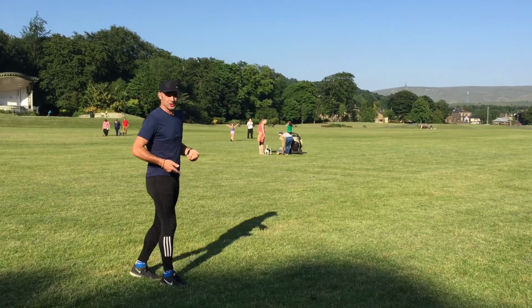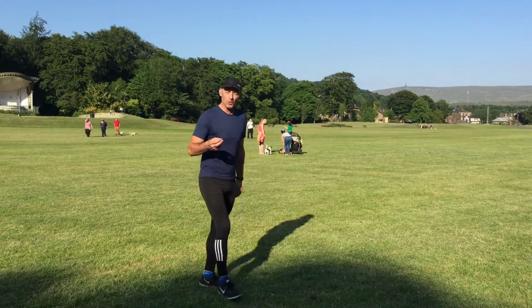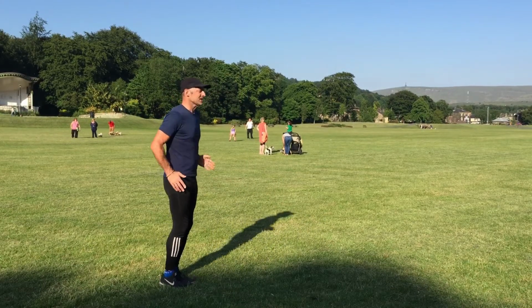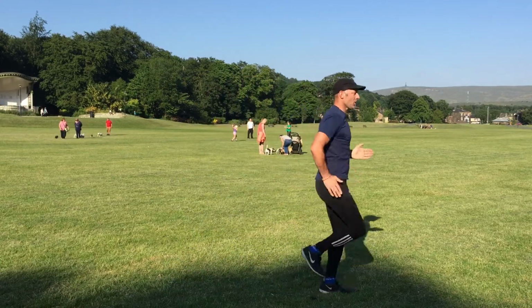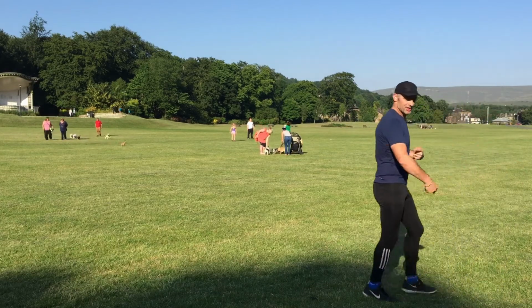So what I ask people to do then is think of sometimes landing on your heels. I don't want you to land on your heels, but it makes you pull your toes back to your shins, so you're landing more flat-footed. And it's just a small cycle motion over your ankles.